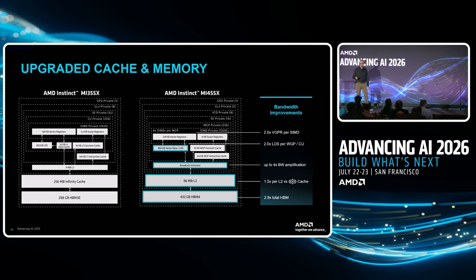We use those for system scope atomics. So if you want to execute atomics at system scope, we can still do that, and we execute those back in the Infinity Fabric like before. So that throughput helps with all sorts of synchronization, and getting that done in a much faster way relative to what we had before. Okay?